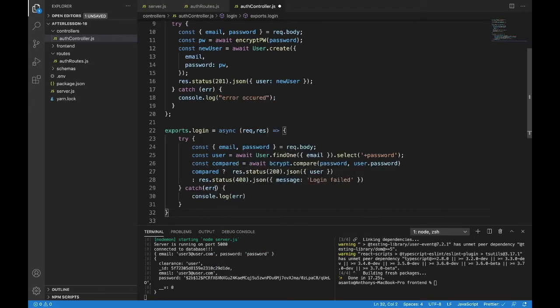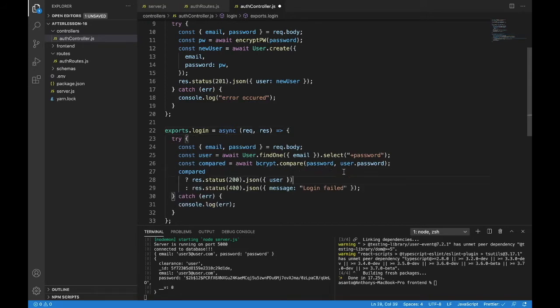Now, in these catches, we're going to set up a full error handler. So right now, if you're thinking we're really not handling the errors properly, you're correct. And we will fix this later. We're just getting the hang of working with MongoDB and Mongoose and Express and Node. There's a lot going on here. So let's just focus on that for right now. So this will now compare them, and if it comes out that these passwords match, we're going to get a res status of 200 and a JSON of that user.